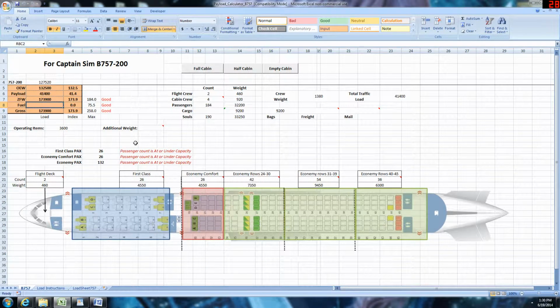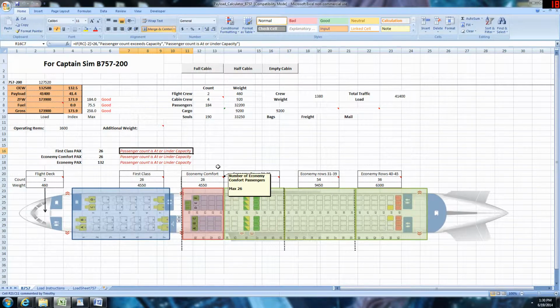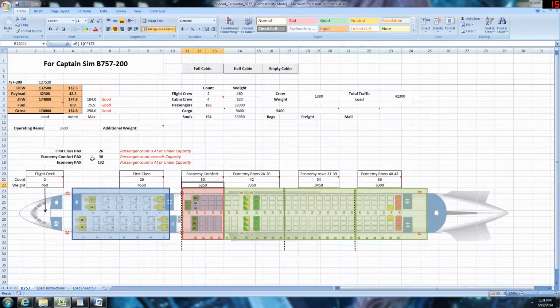I also want to note that this red text here and here will give you messages in case you do something wrong. See, like, economy comfort has a maximum of 26 passengers. If I were to put 30 in there, see the text here changed. It'll say passenger count exceeds capacity, and that's for the economy comfort class. And it also works over here. Over here you see a chart telling you what weights you need to worry about are.